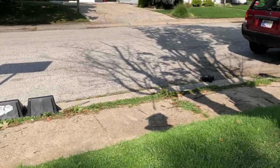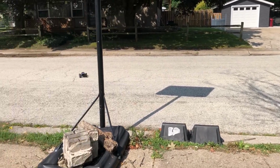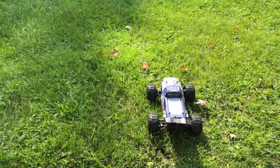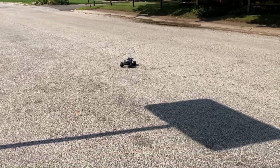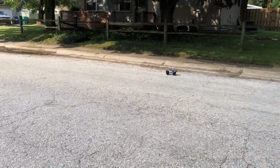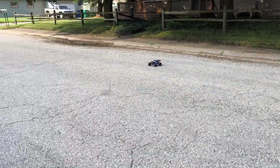But like I said, if this is an RC that you're planning to keep in your collection, you can easily fix that, get a different receiver and all that stuff. So, not the end of the world, I guess. Wow. And she's taking a 3S. This was all 3S stock out the box. So you got a car that's underneath $60 that can run a 3S Lipo. Figure that into the price too.